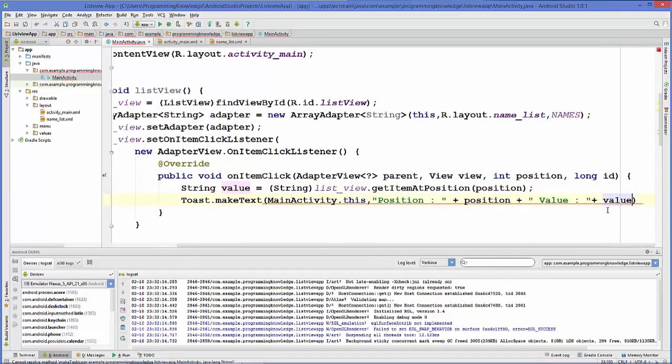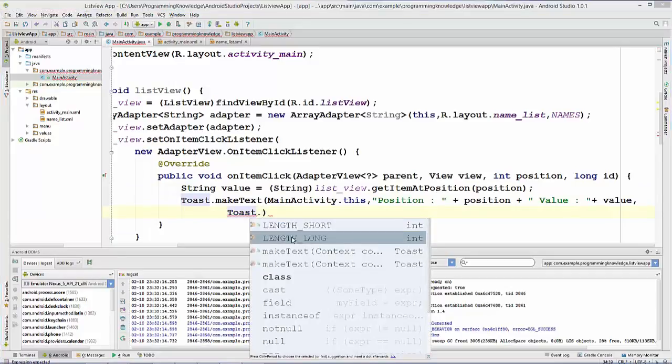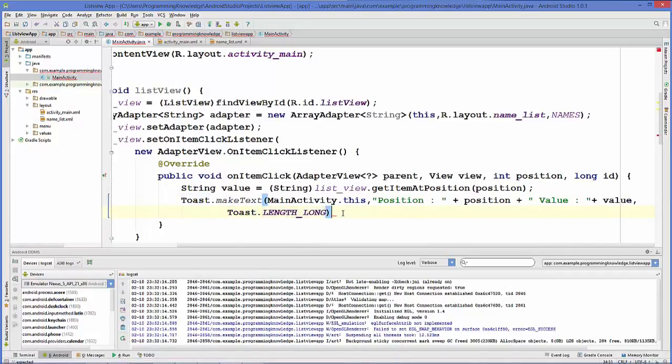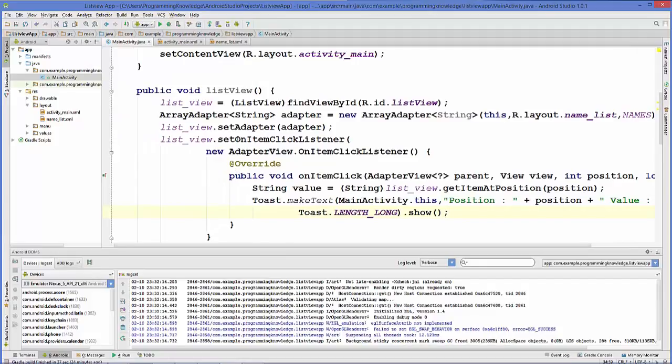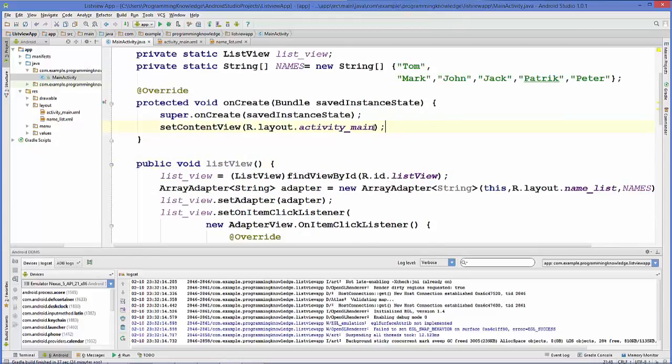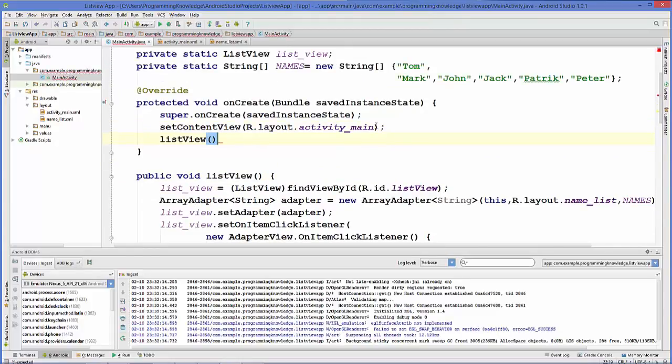The third argument we will pass here is Toast.LENGTH, and then we will show this toast, and now our function is done. Now we are just going to call this function in our onCreate method here, and then we are going to run our program.